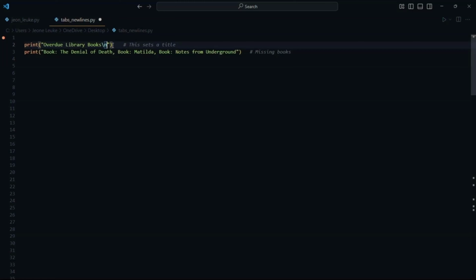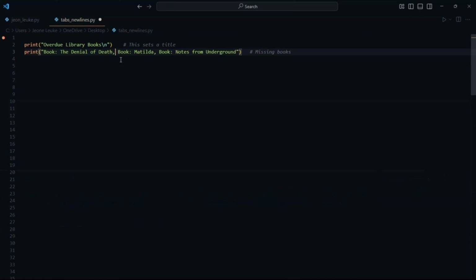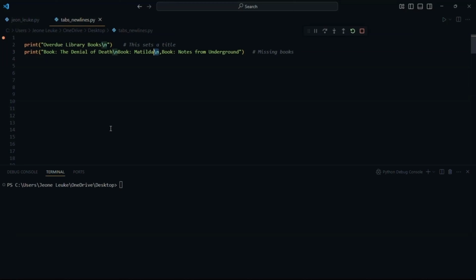So let's see what the output is going to be. All right, like we wanted, now we can see here an empty line between the output of one print and that of the other. But there is more. You can place a newline character wherever you want within your strings. So I'm going to place one here and one here, and we don't need this anymore. So let's remove this. And so the cursor is going to be moved down at this location, and here again, the cursor is going to be moved down. And let's see what the output looks like.